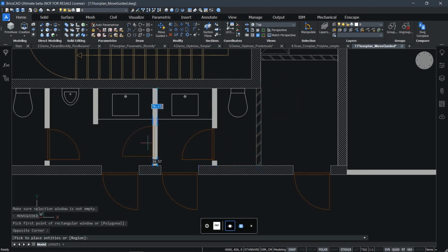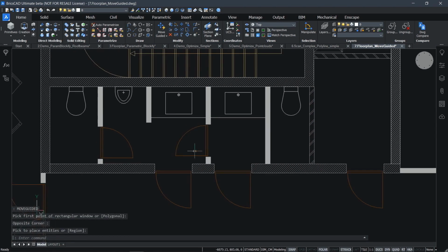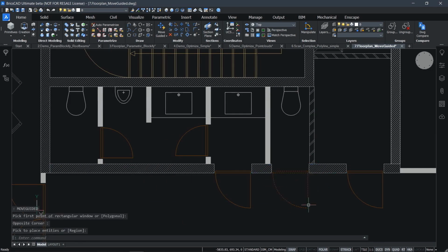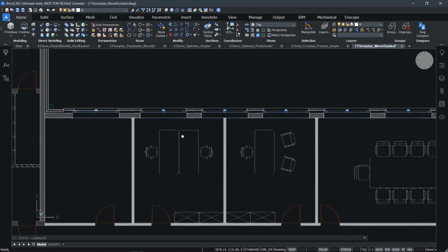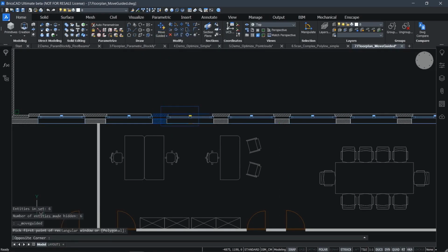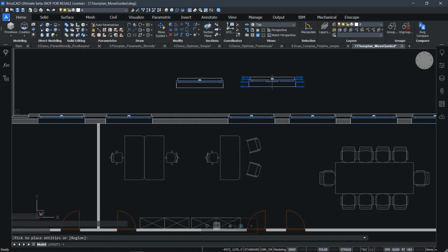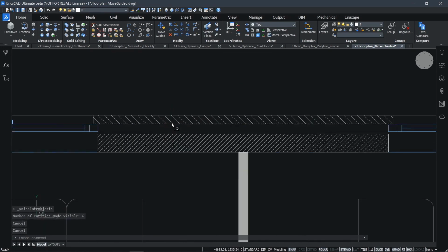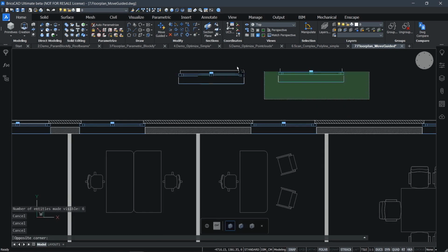So again, here Shiana's remodeling some parts of the toilet area, so she's quite easily changing some doors at other locations. Let's now use Move Guided regarding this meeting room and office spaces. So we can see we have lots of windows in the outer wall. Actually, we don't want this many windows, so we can simply use Move Guided to select them and move them away out of the wall. We can see after doing this, the polylines and the hatches are nicely regenerated. So actually, it makes 2D drafting way easier.